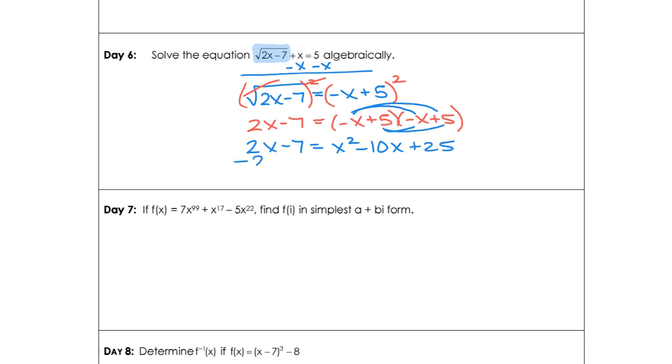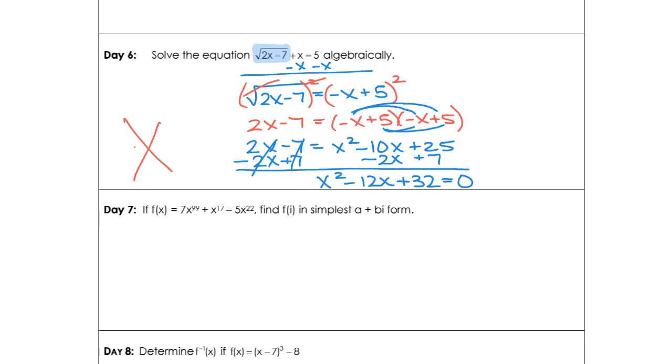Again, I have a squared term, and I am most likely going to factor to find my two answers. So in order to factor, I must be equal to 0. When I subtract those over and add over, I'm going to end up with x squared minus 12x plus 32, and I'm equal to 0 finally. Directions do not say anything about nearest tenth, nearest hundredth, or simplest radical form, so I'm going to assume that this is factorable. So I'm going to find numbers that multiply to 32 and at the same time add to negative 12.